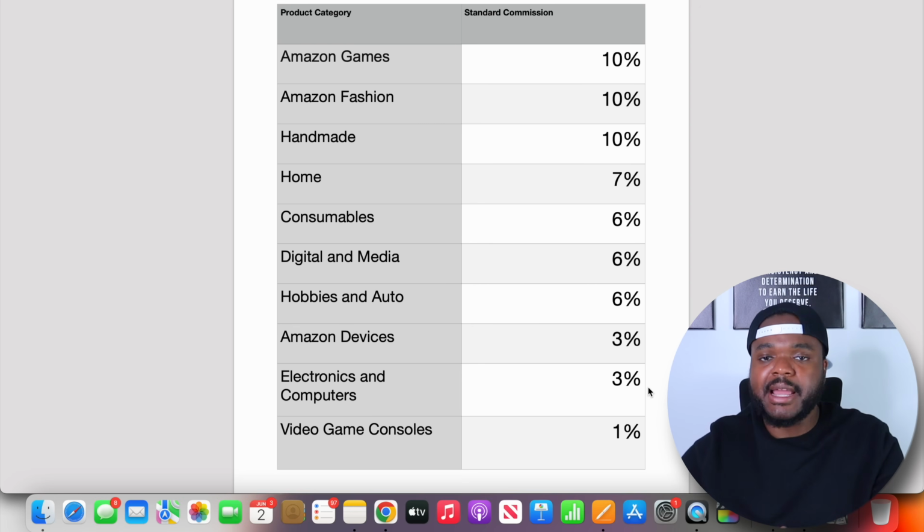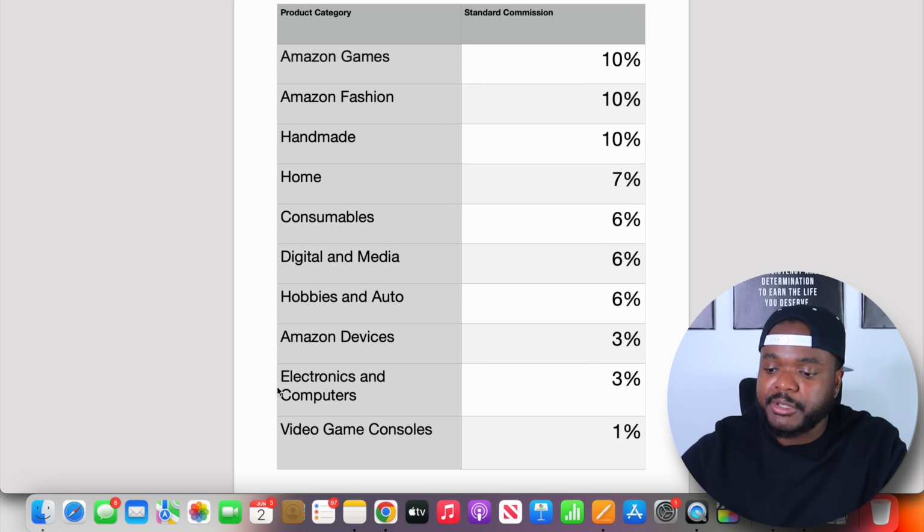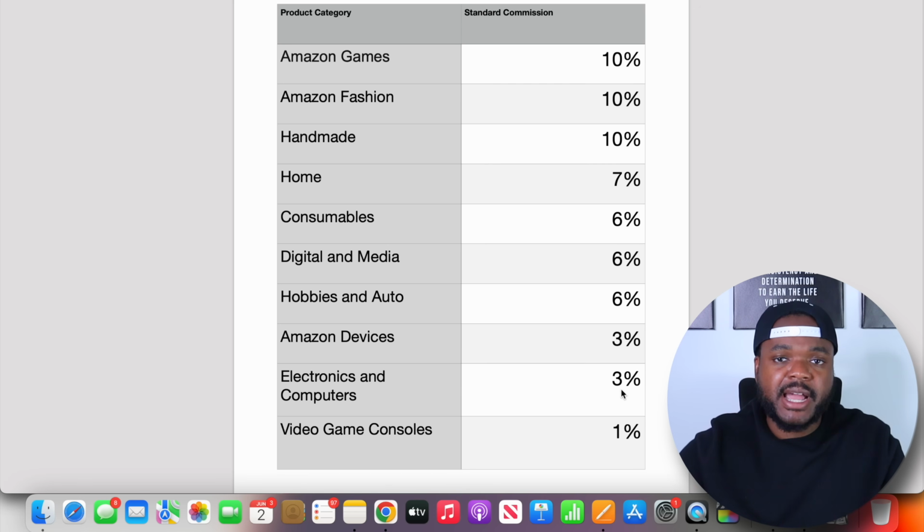So for me personally, I like to spend my time building traffic sources where I'm promoting items from this particular category, even though it's not the highest percentage. The main reason is that the price of the item is much higher. So even though I'm earning a lower percentage than other categories, I'm going to be able to earn a lot more money because the cost of the item is a lot more. So to answer the main question, what are the best types of items to promote, I would say things like cameras, mobile phones, laptops, computers, anything within these types of items is definitely going to bring you a decent return back.